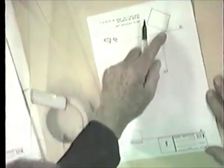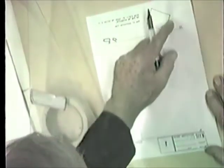Picture plane. It's an invisible plane. See? I'm here looking at this building. I see the front, we call it the front, and I see the side, foreshortened side, because I'm standing here. You see?